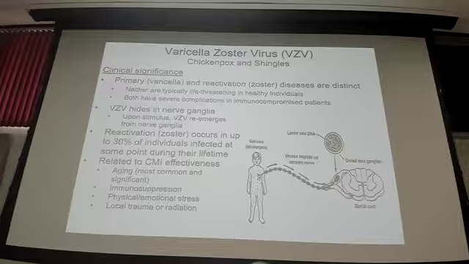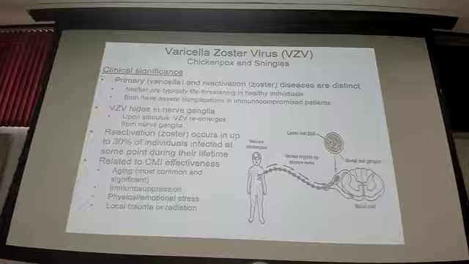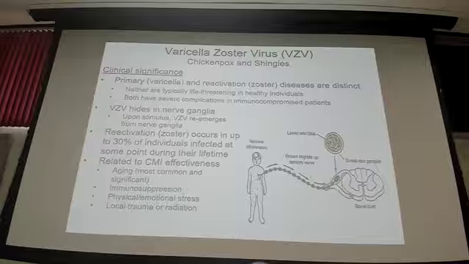And when it reactivates, the presentation is called zoster or shingles. Zoster means belt, and that tells you something about the presentation and how different it is from the primary infection with chickenpox. With chickenpox, that rash is all over the body, but when you get reactivation, you get zoster. The virus is going to be traveling along the dermatome, so you get these banded presentations of vesicles that look similar to the primary vesicles of chickenpox, except for where they're presenting on the skin.